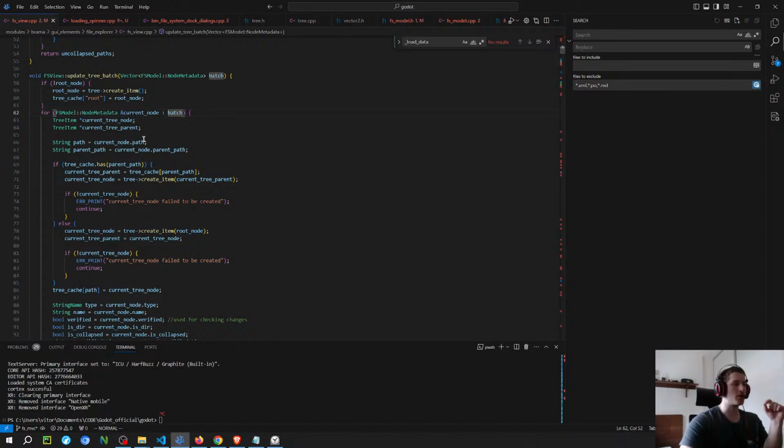And right now I'm using the data from the linked list, the direct connection between the current node and the parent. That's the only thing that I'm using to update the tree gradually. So the downside of this is that I need to make sure that the order in which the nodes are being put on the batch makes sense, so that the highest folders get processed first.